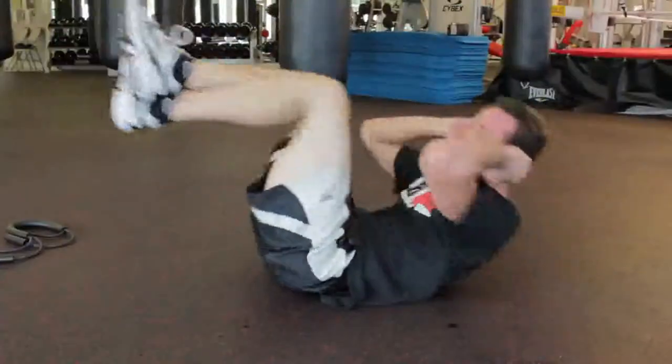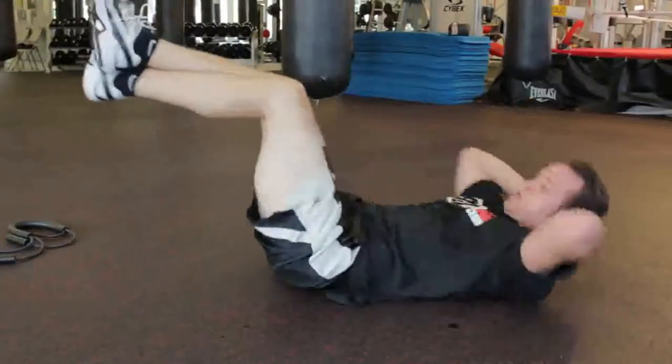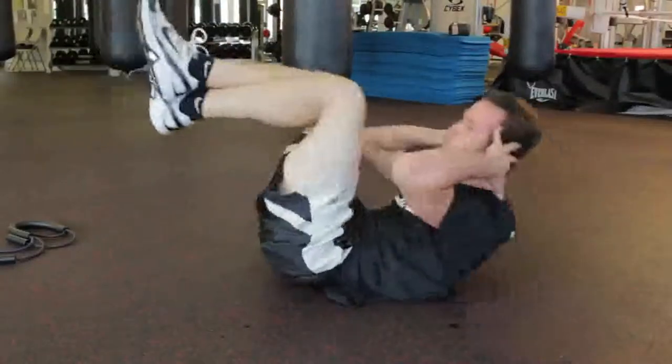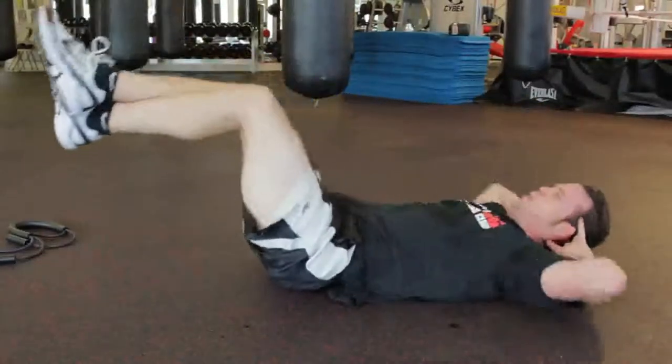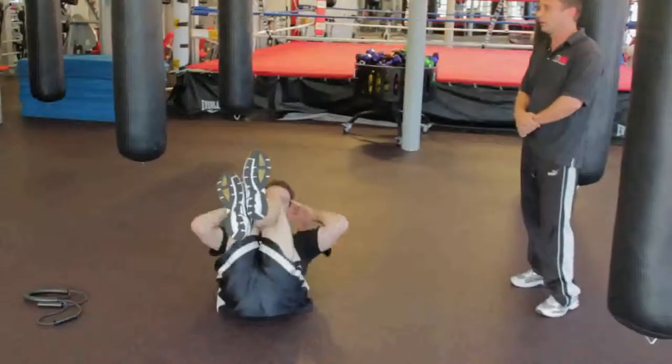Punch. You'll note that he's breathing out on every movement. That's important. We do that with every punch we throw. It's important that he's doing it with every rep on the abdominal workout. Breathe out, breathe out, breathe out, breathe out. This is exactly how he's going to be breathing during a long combination in a bout.